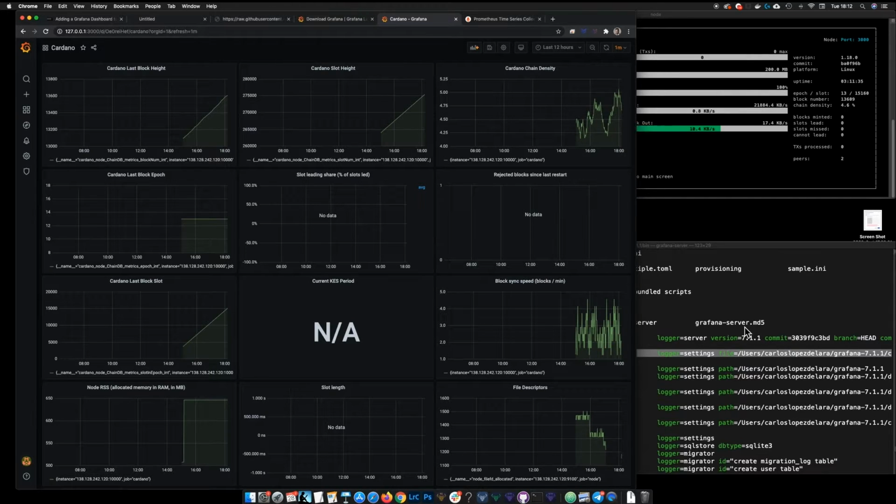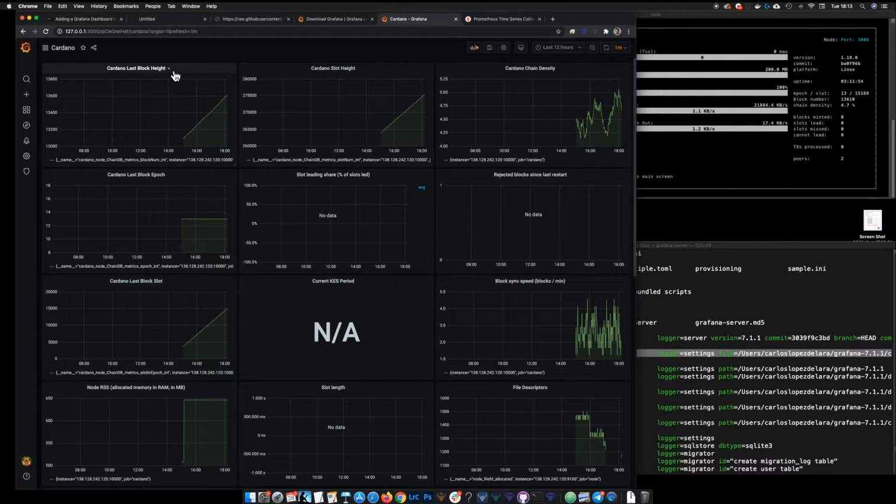So just remember this one. When you name your data source, instead of using Prometheus with capital P, you should use Prometheus with small caps on the name, all the small caps. And this is how you set up Grafana.